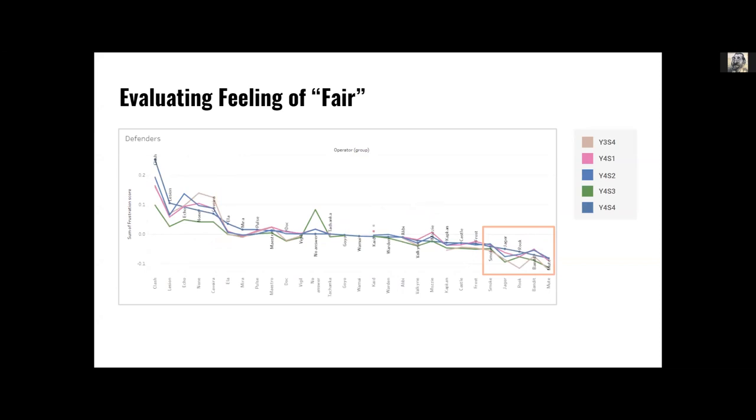After successfully applying the frustration rankings for several seasons, we started to ask ourselves what we could do about the data about our fair operators. What things are getting brought up the most and do we see that reflected consistently across operators that are considered fair? And what can we learn and use with this? Some of the questions we were wondering is what do players prioritize when it comes to a feeling of fairness? We measure fairness on the same graph, so you'll see the same thing as our operators on the left hand side are considered more frustrating where the operators on the right hand side are considered less frustrating. They typically have a negative sum frustration score. So we wanted to see are the facets that players find the most fair an inverse of what players find most frustrating. So we decided to pull an operator with one of the negative sum frustration scores and take a look to see what it could teach us. This brought us to Jaeger.